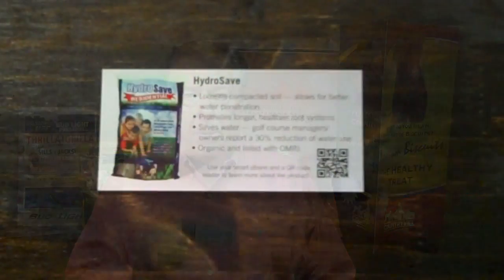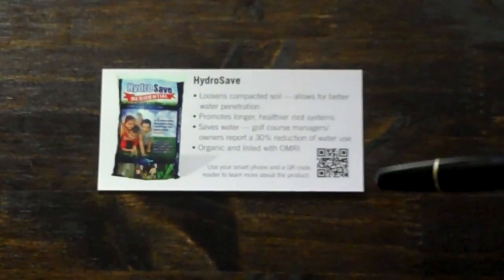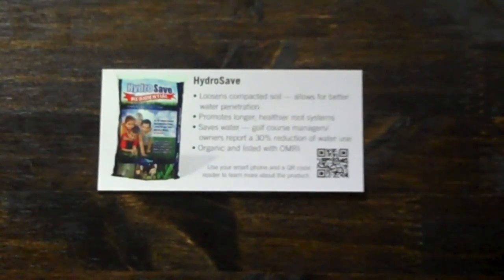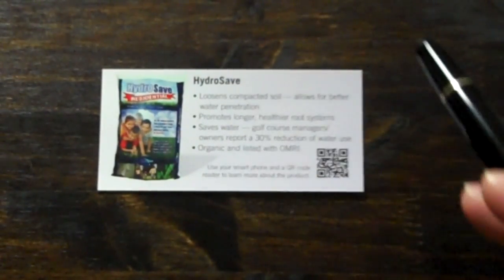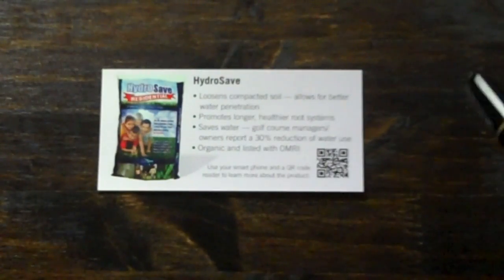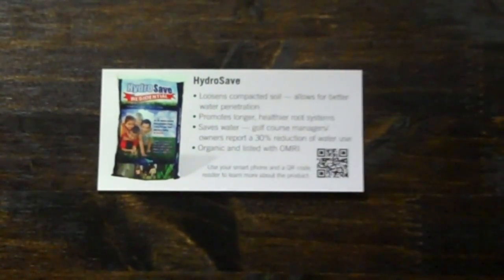We use QR codes all the time on some point-of-purchase displays for our clients. Here's a quick example of how we use QR codes for products and services that belong to our clients. Now, this is a point-of-purchase display. This is what goes on the shelf next to the product. Of course, we've got an image of the product here, four bullet points about what the product is and what it does. Here's the QR code. Next to the QR code, we've got an explanation of what will happen when the individuals utilize the technology to see a video. We think it's a pretty good way to use it.